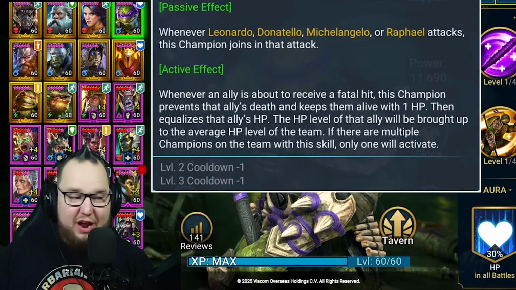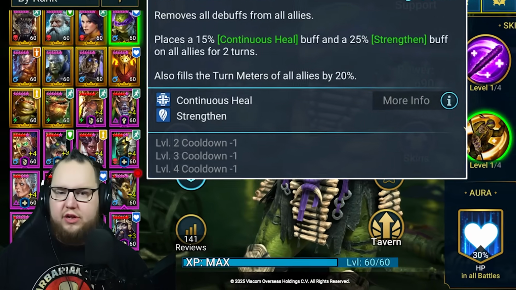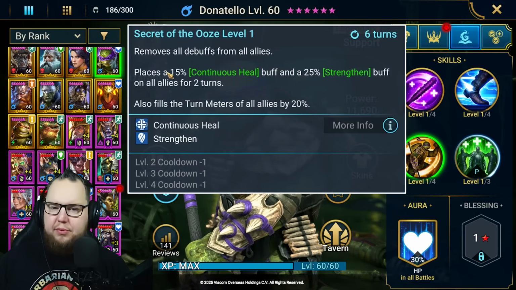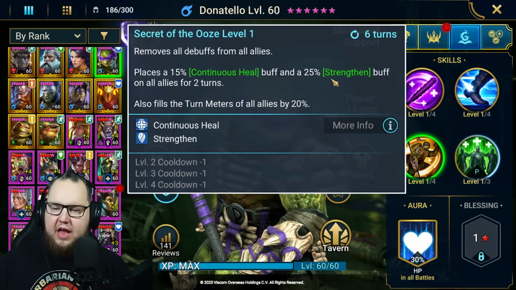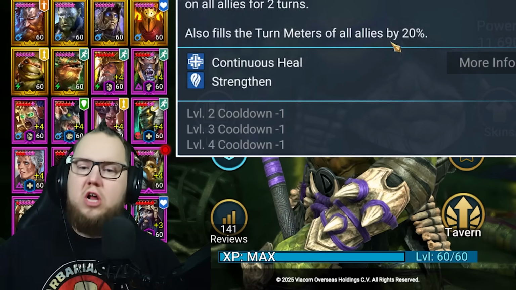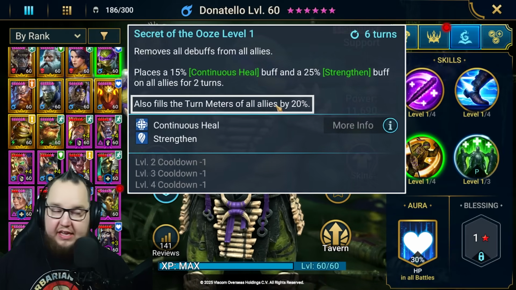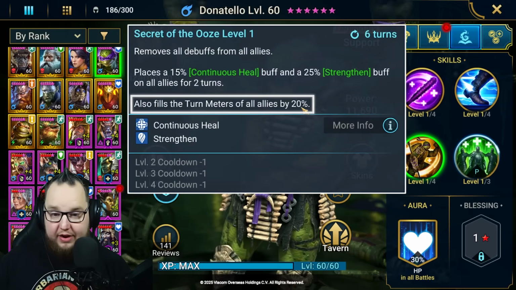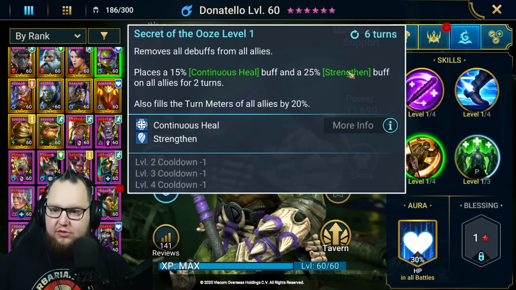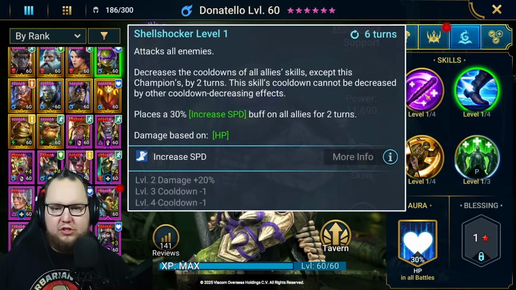It is on a 6-turn cooldown, goes down to a 4-turn, but we need books. We don't have books. Hopefully Clan Boss will be good to us. On the A3, it removes all debuffs from all allies, cleanses all of our allies, places a 15% continuous heal buff and 25% strengthen on all allies, and also fills turn meter. Incredible. So this right here, we don't need any accuracy for these. He's placing them on allies, and this makes me say we want to go quick, right? We want to go fast. That way he's one of the first people to act. He's going to place those heals, he's going to strengthen, and he's going to fill up things. So we want him going fast is my first thought process here.